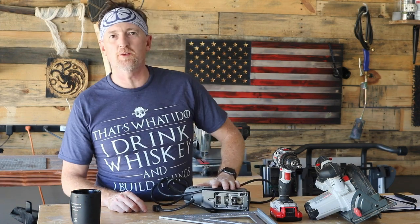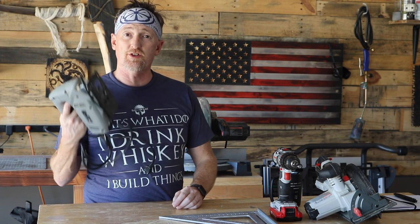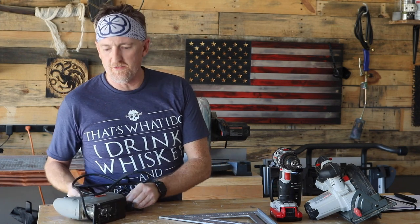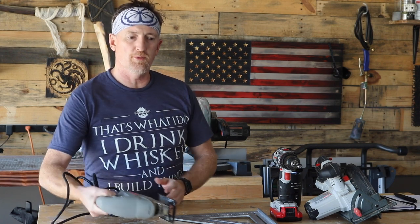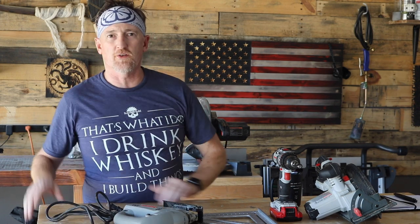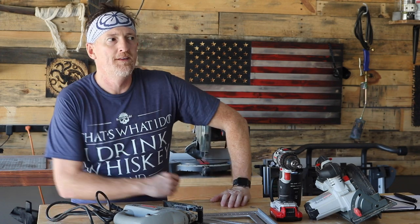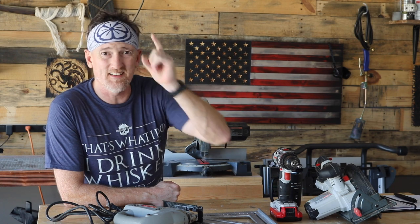Next up, jigsaw. This is basically the poor man's bandsaw. Anything that does not involve a straight cut, you can usually do with a jigsaw. And the only suggestion I would have with a jigsaw is to make sure that you get some fine-tooth woodworking blades. Usually the ones they come with are the coarse cut, and they'll just tear the crap out of some wood. Jigsaw for all your non-straight cutting needs.